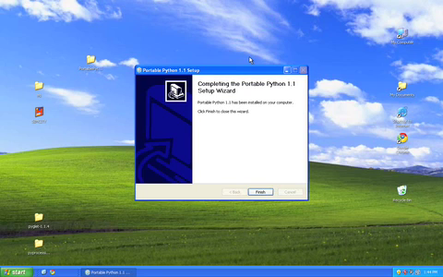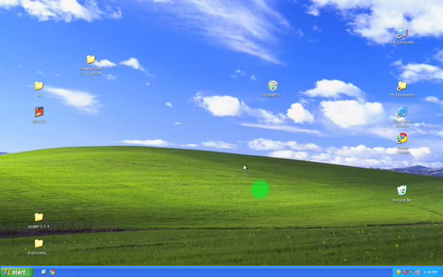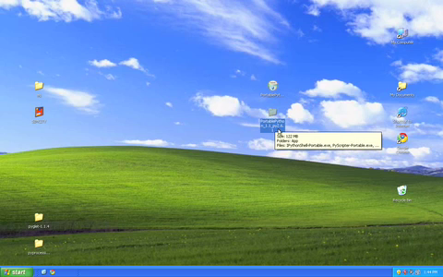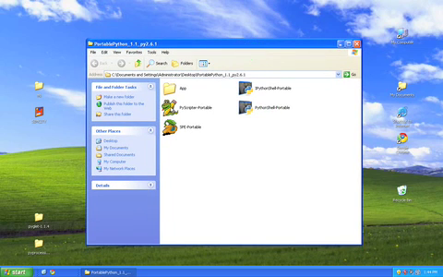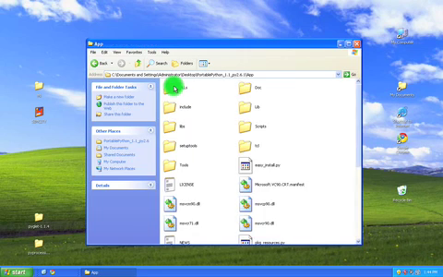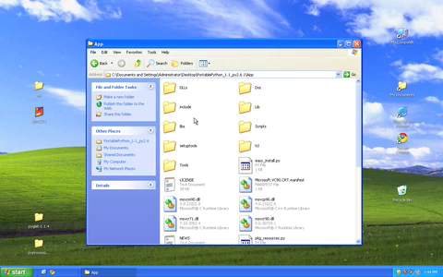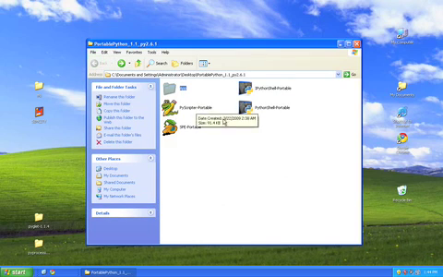Okay, so now you can see that it was finished and gives me this window. I'll just click on finish. You can see I still have the installer on my desktop, and I now have this new folder called Portable Python 1.1 Py 2.6.1. I'll open this up, and you can see a number of applications within it, and then this folder app, which really contains all of the main kind of guts, I guess you could say, of Python. So in the next video we'll take a look at how we're going to make use of Python.